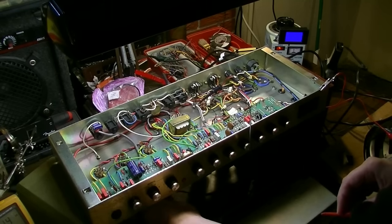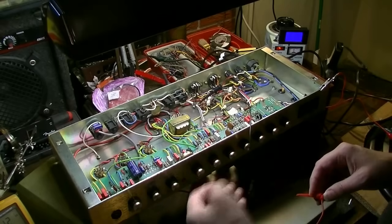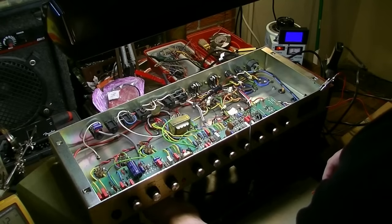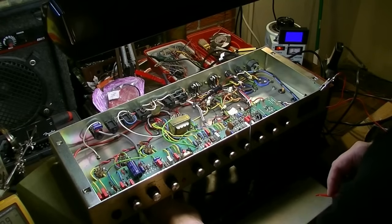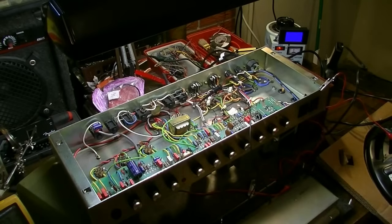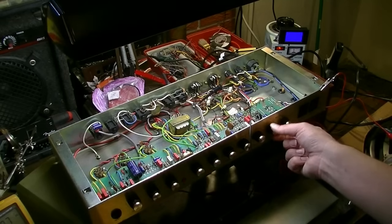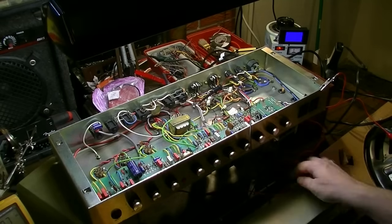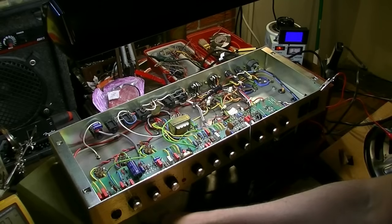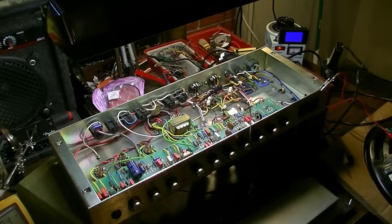I would expect if a tube was microphonic that it might make a little bit of noise, but this is making like a pop-pop sound. And I don't know if that's because it's driving. There, right there it popped. And now it's making some weird rumbling noise through the output. So that's strange. And the reverb's all the way down. The control is all the way down. So that is strange indeed. Let's see.